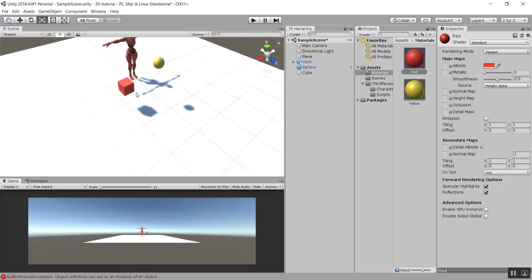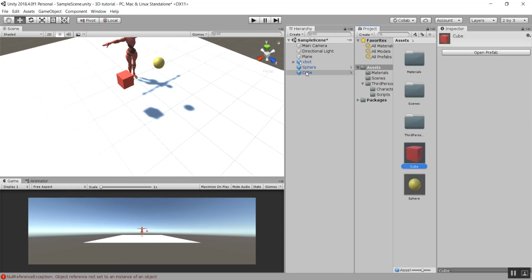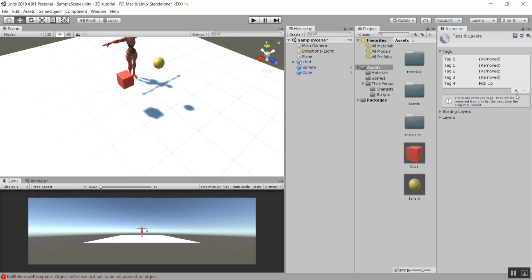And very much in the same way as we did with the sphere, first of all we'll make it a prefab, so we'll just drag it into the assets to create a prefab. And what we need to do now is tag it again, but we need to tag it as an enemy object. So you need to go back into tags, add tag, and then add an enemy tag.